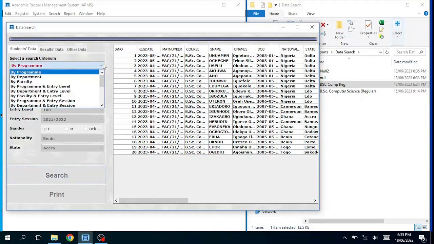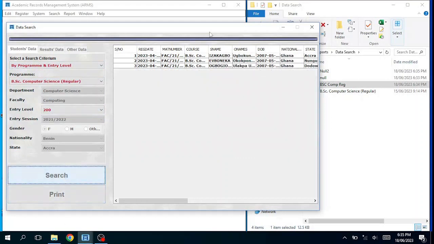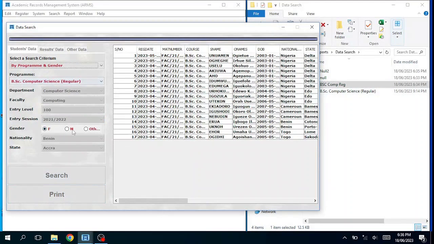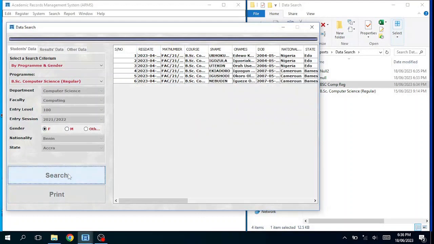We'll come back here and say program and entry level, and then 200. Search. Only 3 students came in through direct entry. All the male students. Search. It gives you 14 male students. That means there should be 6 female students. 6 female students. Very good.